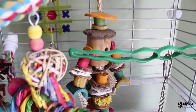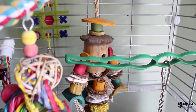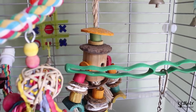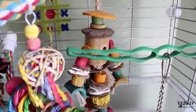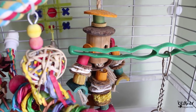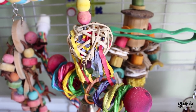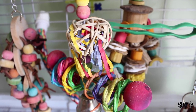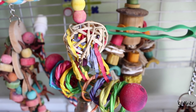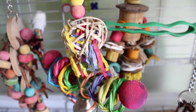Just behind that is a little wooden man made out of coconut rope, coconut pieces, and wooden pieces. Birds are incredibly intelligent, so it's really important to provide them with a variety of toys to keep their birdie brains busy. Toys that encourage foraging behavior — which is a natural behavior for a bird — are really important too. Toys made out of different textures, especially wooden toys, are really good to keep their beaks trim as well, because their beaks never stop growing.